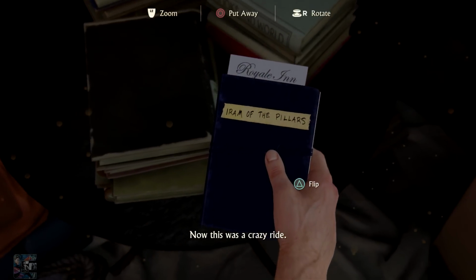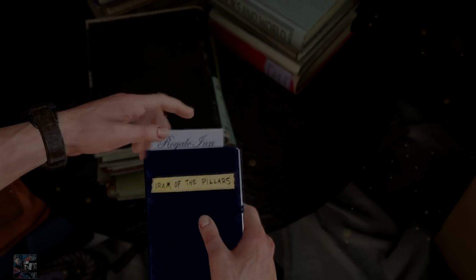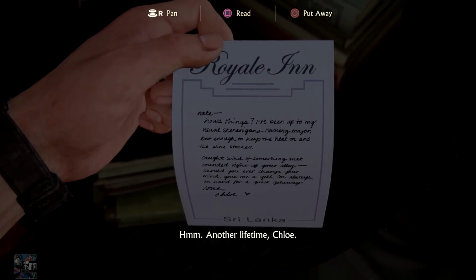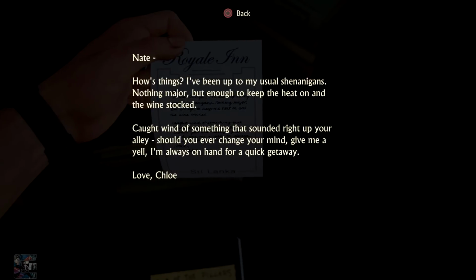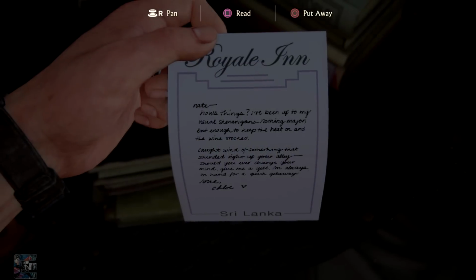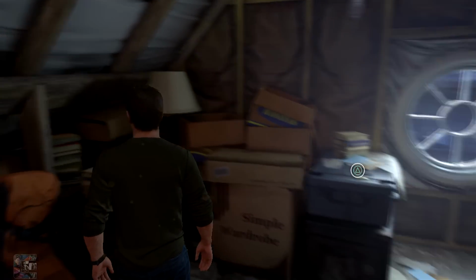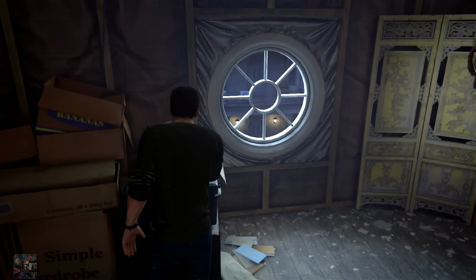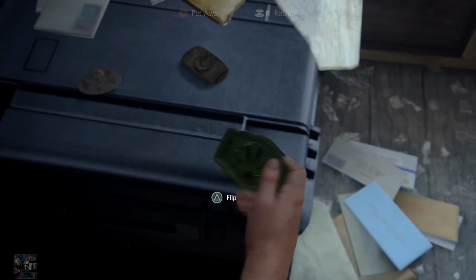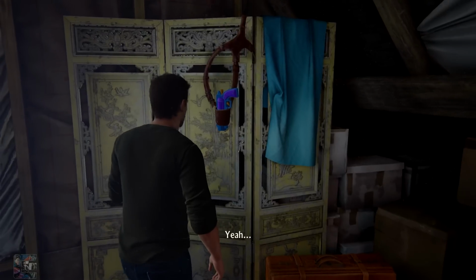Now this was a crazy ride. Another lifetime, Chloe. I think I was from that special motion comic, right? Not really my style anymore. Our belt buckle from Drake's Fortune.